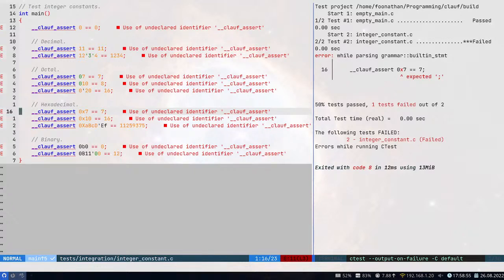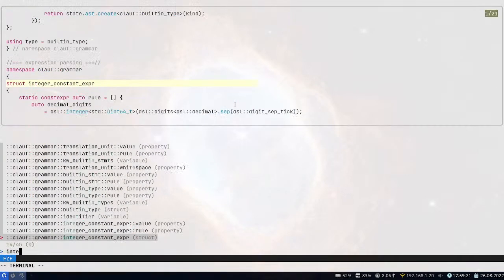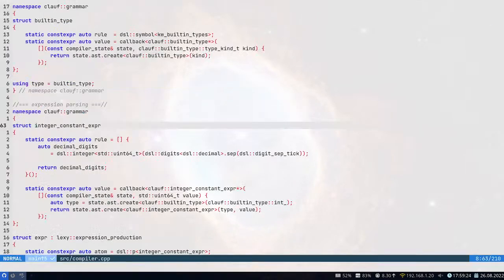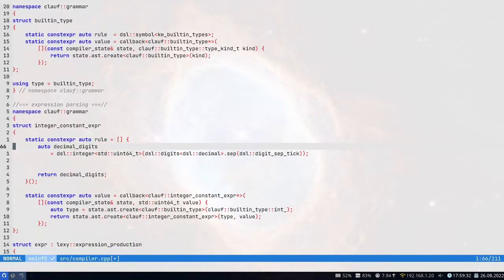I find it very interesting that the parsing code already handles all of this, because they parse in our current case, and then it trips up right here when we have the hexadecimal digits. So before we end it today, let's go ahead and support the other bases of integer values. Integer constant expression. So we've got decimal digits. We've got octal digits.